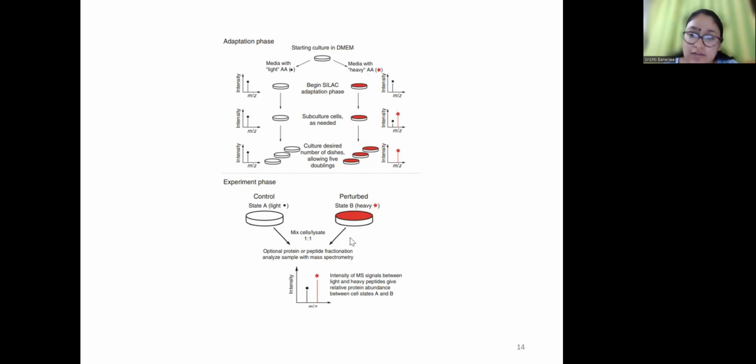Now, if we did not label it, definitely you will have a peak here which is more abundant, but that will not be visible to you. You will not be able to discriminate. So, in order to understand the difference in abundance in differential experiments, we opt for a process like this. We grow the cells in the presence of different labels, and the cells will take up the label and incorporate it within their protein, and that identification becomes easier. So, is this clear to you?